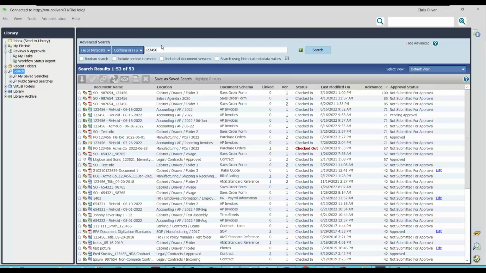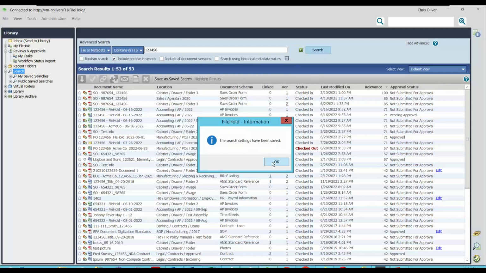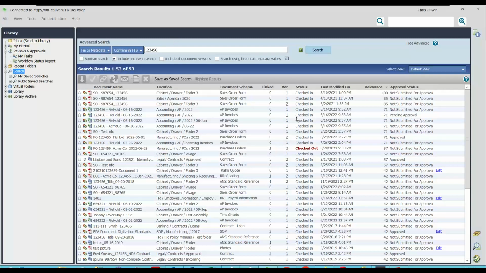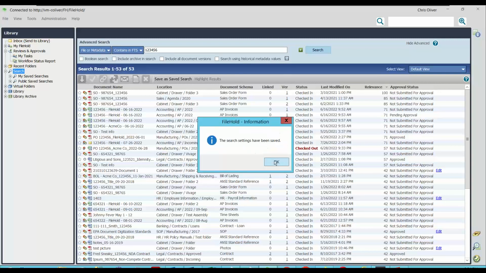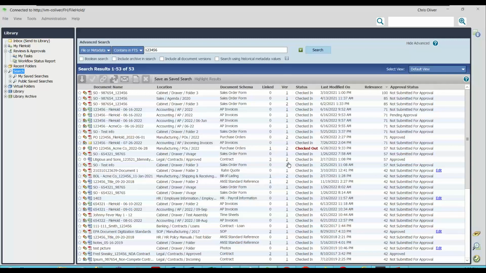So for example, if you always wanted to include the archive in that search, we could include the archive here, hit the save button, that saves my settings, and now I never have to do that again. I never have to go in and click that search box because I'm automatically bringing the archive into the search. Let me just undo that so I can resave those changes. So my goal is to always try to get people to the information that they need the fastest way. And that's where a saved search is most effective.